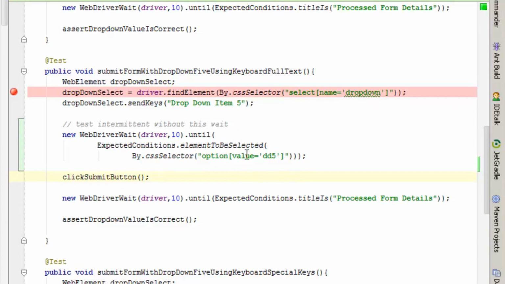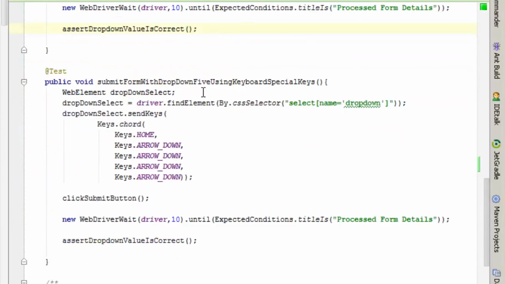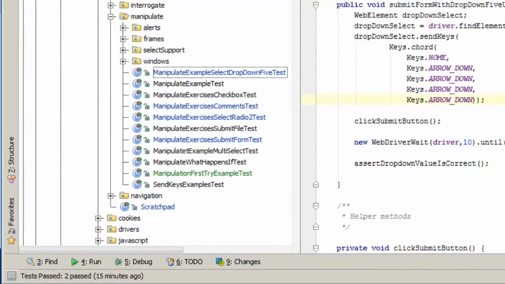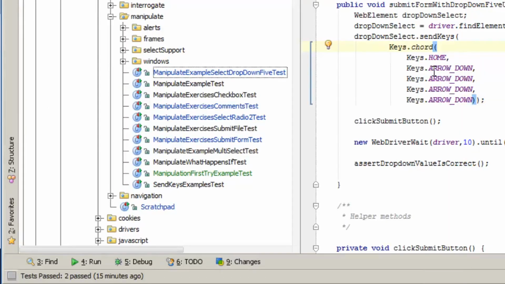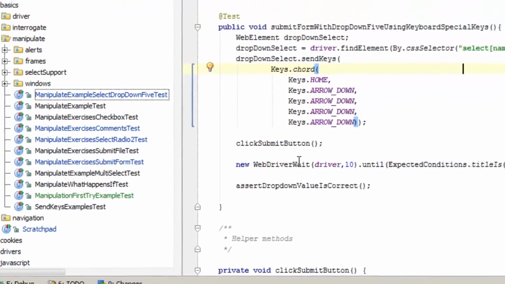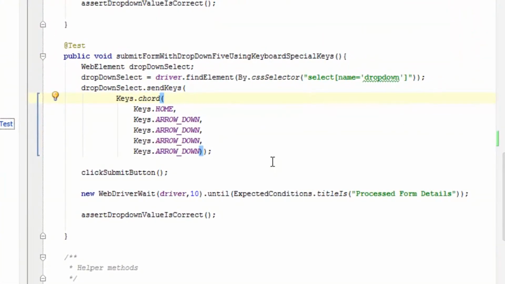And at the point that you need to write your own, we will have covered it, so you will know how to do it. And again, I simply click the button, then check the results. So here I'm using the keyboard, but in a slightly different way. Here I am using send keys to send what is called a chord, which is a sequence of keys. The keys that I am sending are coming down at the drop down, doing a home, then down, down, down, down, down to get to the 5. And then the click submit button, and we're off.